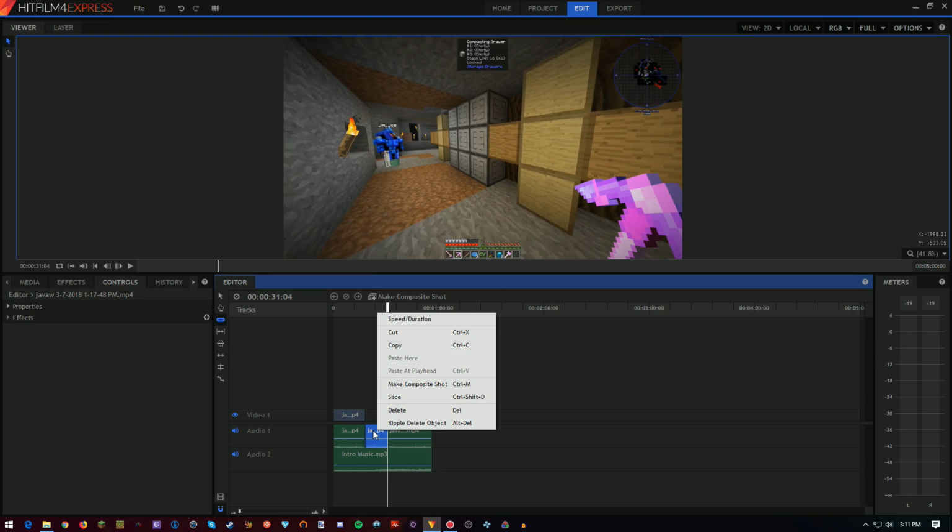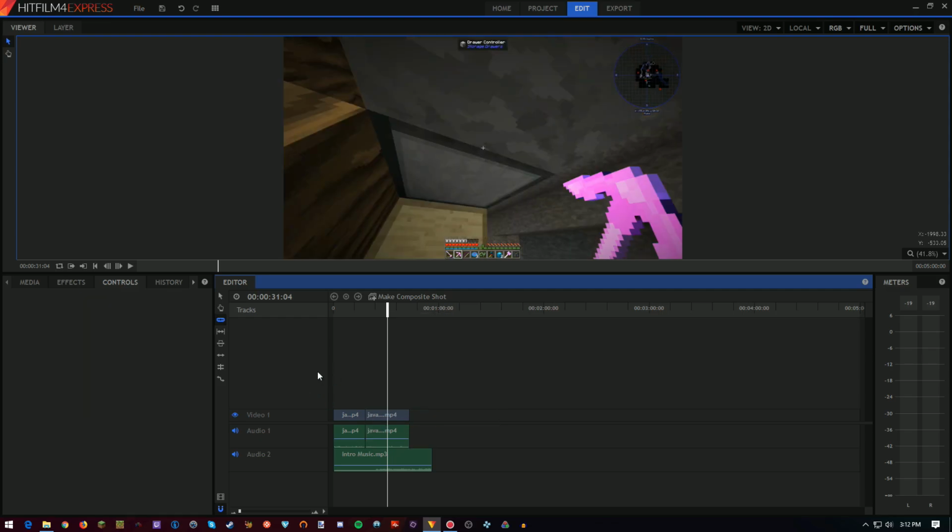And we're doing this by right-clicking, or you can just select it and then hit the delete key. And right here, we're going to ripple delete object, and that makes it so that all of the clips ahead of it shift back to fill in that gap that we're making. And you can do that by selecting it and hit Alt Delete. So now that's all right there. We can go back to our selection tool, sort of zip that in there.